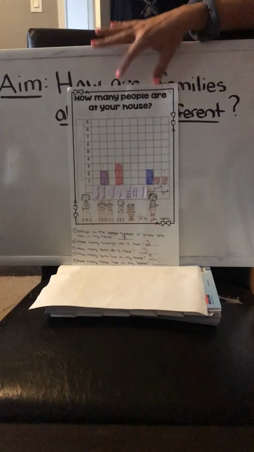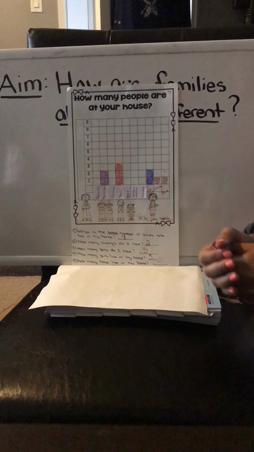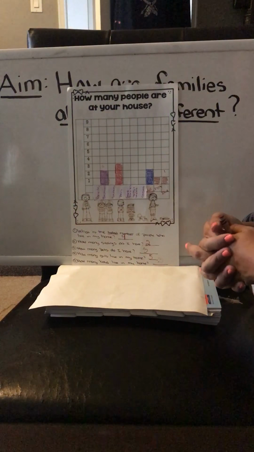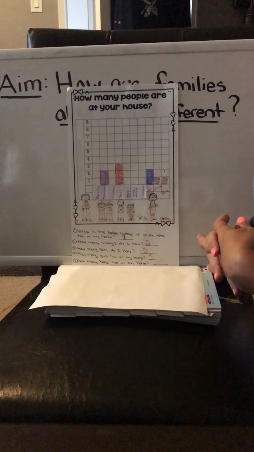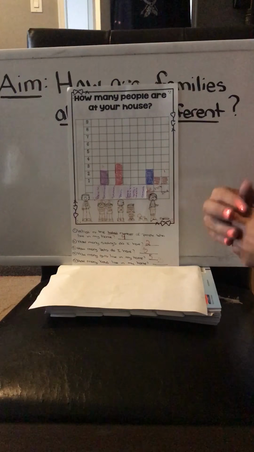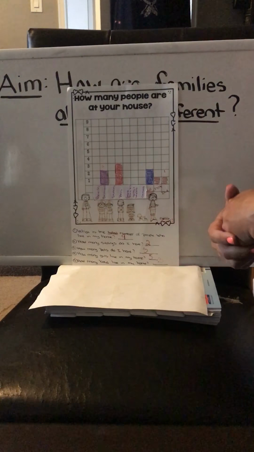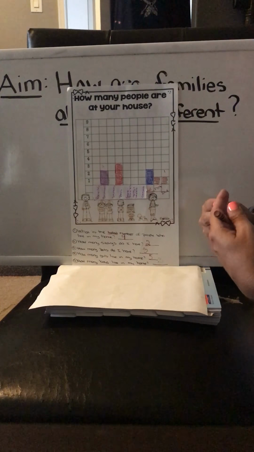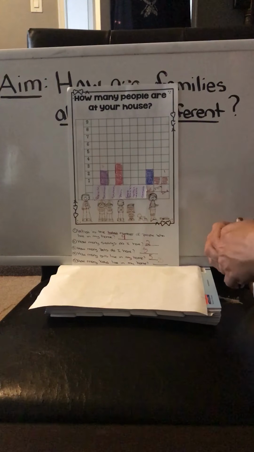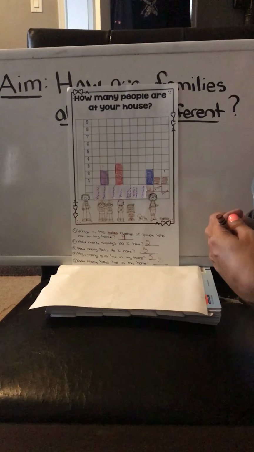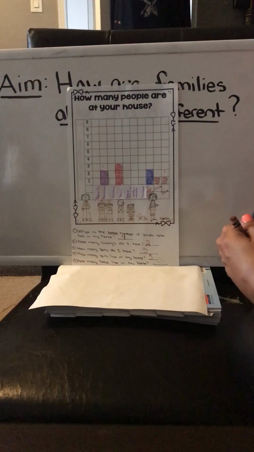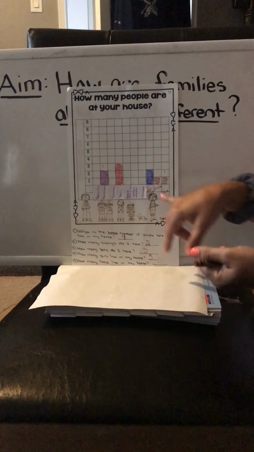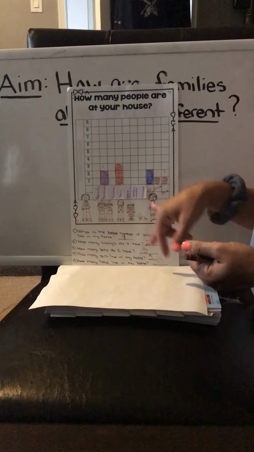Good job. All right, boys and girls, when you go off to your seats, you're going to turn and talk to your partner first about who lives in your home. Talk about your immediate family members, your parents, your mom, your dad, your brothers, your sisters, your pets. Then go on and talk about the extended family. Do you have any extended family members living in your home? Do you have any grandparents, aunts, uncles, cousins, friends, right? Anything that you have, anybody that you have living in your home, you're able to add right here to your personal graph.